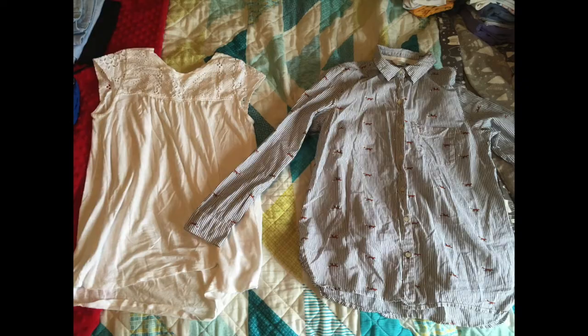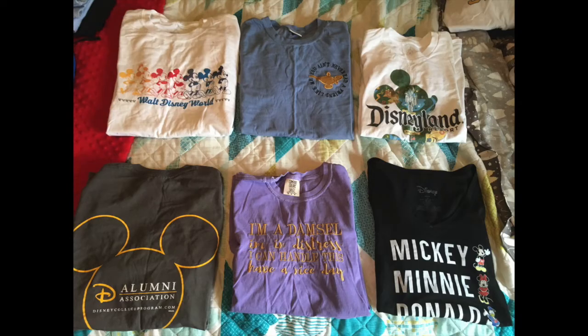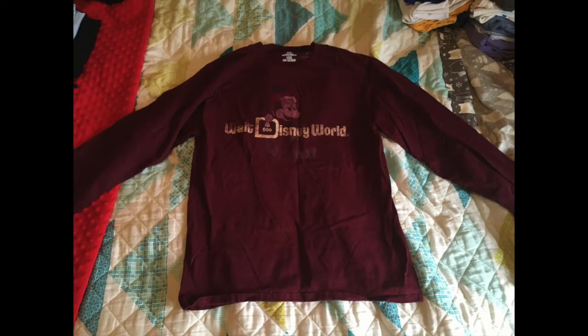The first category, I broke this into categories. The first category I had was shirts, and in here I wrote down I was going to bring 2 professional shirts, 4 to 5 tank tops, 3 blouses, all my favorite Disney t-shirts, 1 to 2 other t-shirts, and 1 long sleeve t-shirt. Some of these numbers have changed just because I realized I didn't want some, or because I realized I could fit more. So this was just like a rough draft of what I was going to pack. You'll see as I'm talking all the things I'm actually planning on bringing, but this is just like a rough scheme of things. And that was a lot of shirts, but I had extra room, so I put in more shirts.